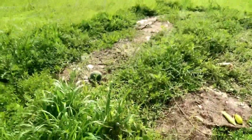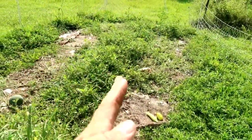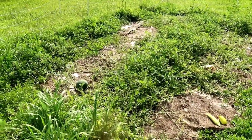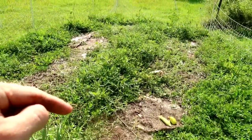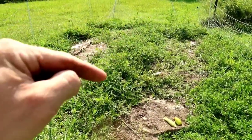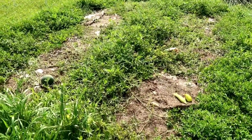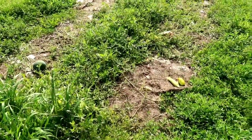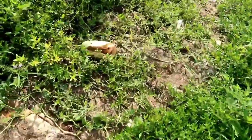Here's the no-till watermelon patch. We started off, you see this green strip right in the middle? That was the only part exposed to ground. All this other stuff has cardboard and deep mulch, which was grass clippings at the time. And then we planted our watermelons in that open ground that is now full of weeds. We had some bunnies come in here and eat almost every single leaf off of the watermelons. And we've gotten 3 watermelons so far.